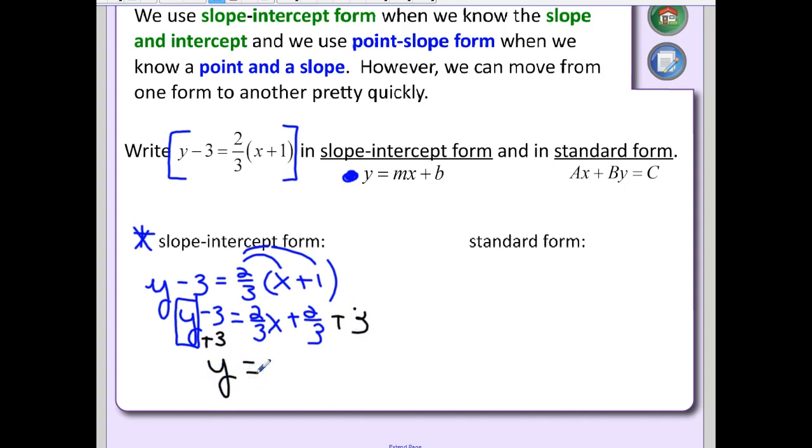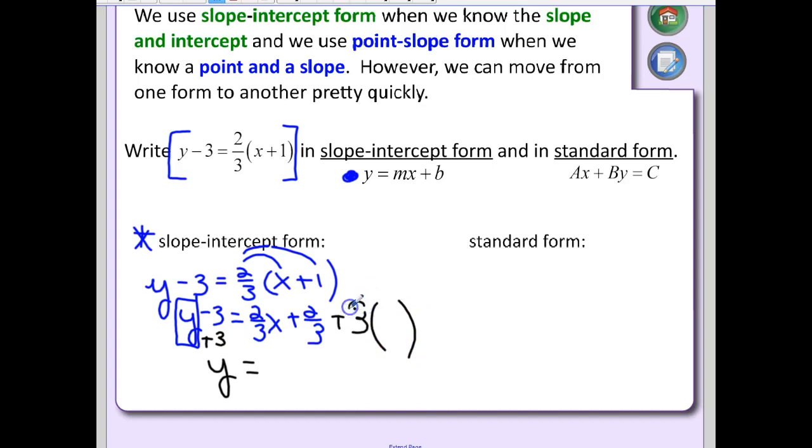Did you realize that I've got to add fractions? We've got 2/3 plus 3. Now, you can't just tell me 3 and 2/3. Remember, we don't ever put mixed numbers in our equations. We need to add this. So in order to add fractions, I have to have a common denominator.